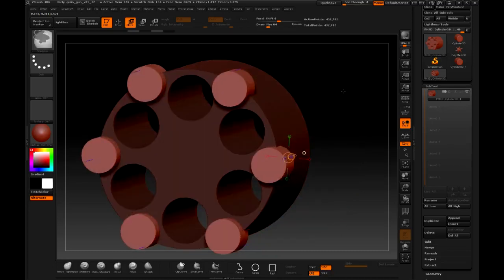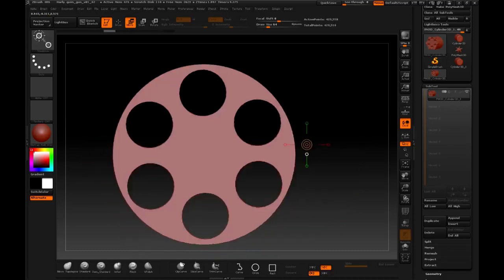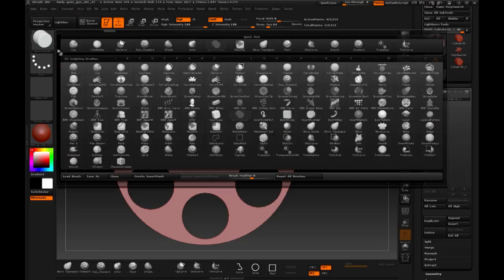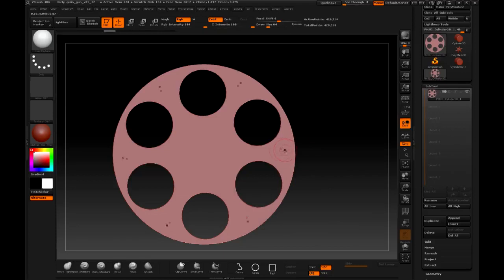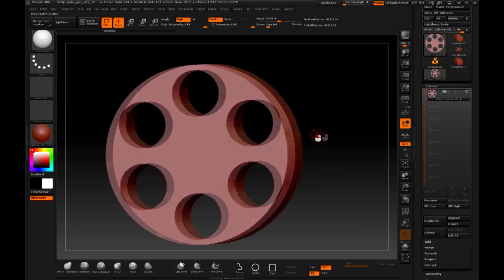Oh, I made a mistake here. Sorry. Again, we generate the piece, but in this case, we will use insert sphere, just maybe it will work. Remember, instead of a cylinder, a sphere.